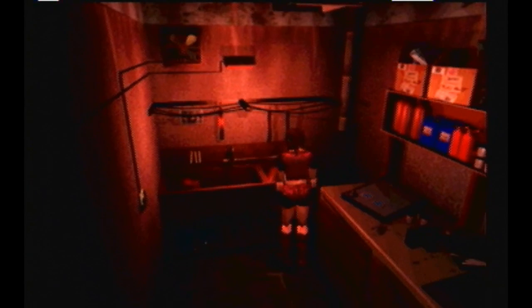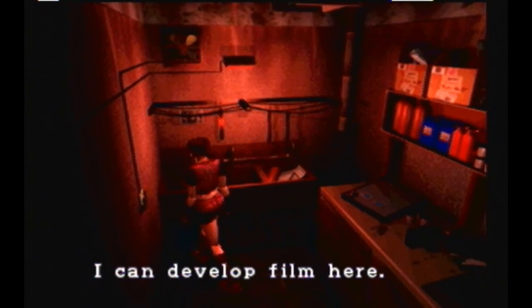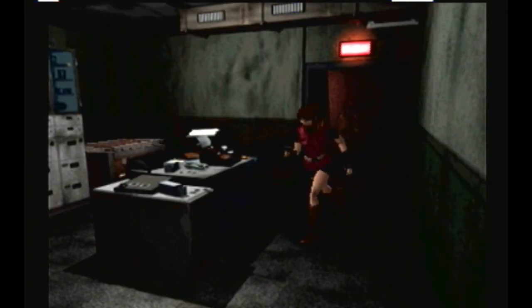Okay, couldn't remember if there was anything. It's dark. It's a dark room. I can't quite see everything. I can develop film here. Okay. Couldn't remember if there was actually film in here already or not. It looks like there is right there, but I guess not. Oh, that's a fan up in the top left. I thought it was a picture of, like, a doll or something.